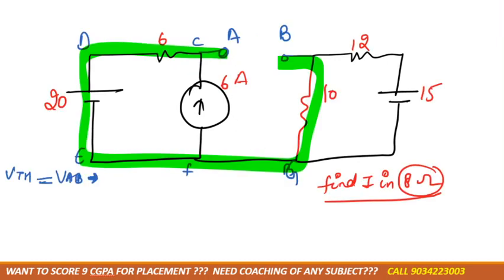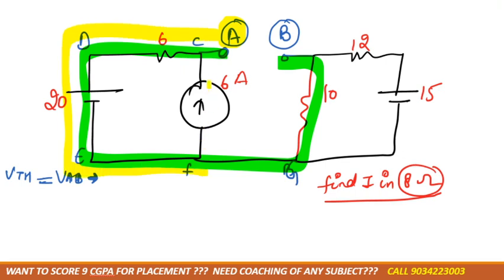And in this case also we don't have a direct connection between A and B, right? We are moving from A to D, D to E, E to F, F to G, G to B. We can move like this, or you can move this way also. You have two paths. But why would you choose the longer path if your shortest path is available? Don't think of the current flowing. Imagine you are at A, you need to move towards B. You will go through this path, this path, this path. You can't go through this path, right?